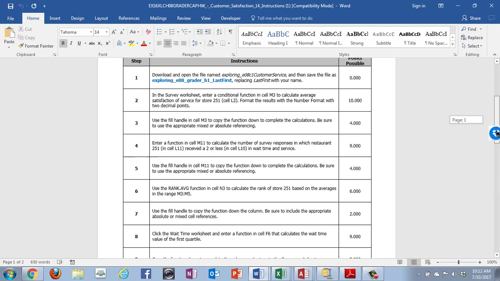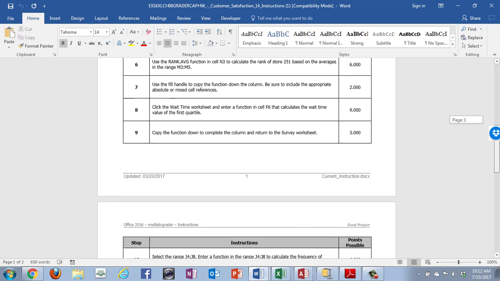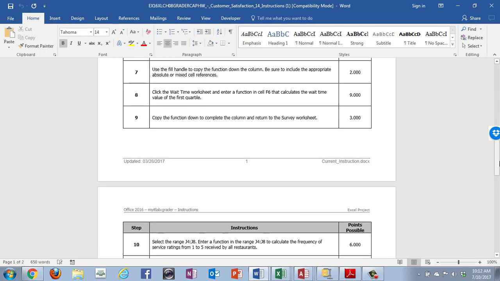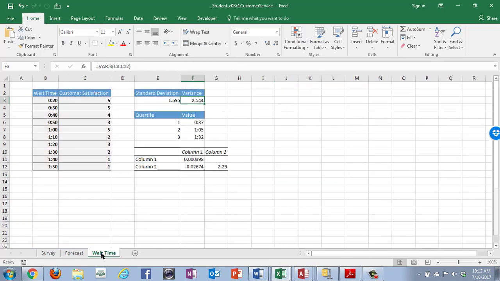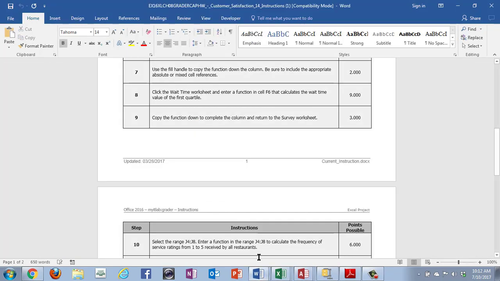We've talked about the rank average. Now we're going to go to the wait time worksheet and enter a function in cell F6 that calculates the wait time value of the first quartile. Let's see, cell what? I'm sorry, F6.